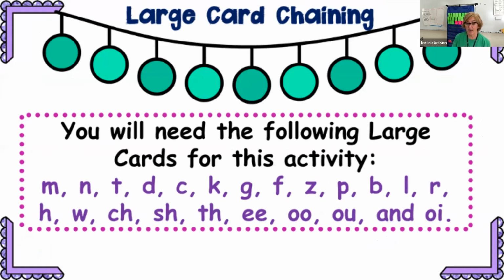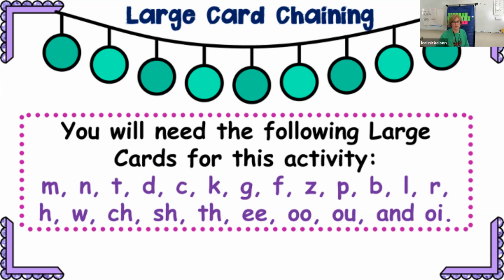And as you can see, I need a lot of different letters. I need the M, N, T, D, C, K, G, F, Z, P, B, L, R, H, W, C, H, S, H, T, A, E, E, O, O, O, U, and O, I. All right, so let's get busy with our words. Let me get my book here. Sorry, my friends, I've got to get myself together.